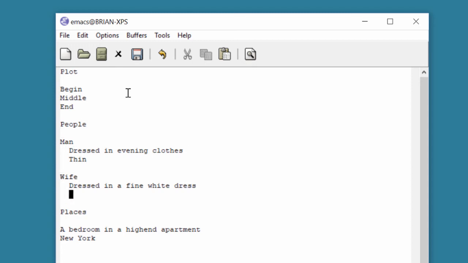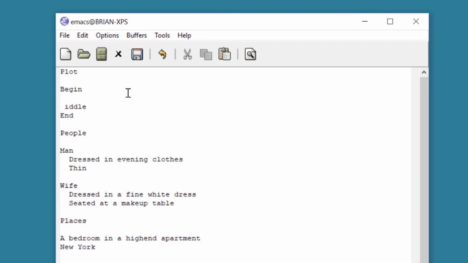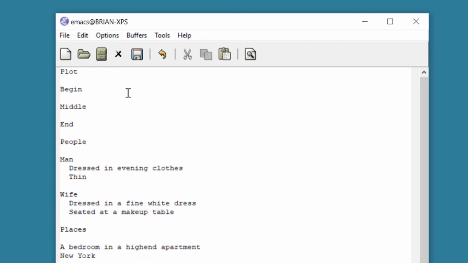These are the people that are in my story. She's seated at a, what do they call them? A makeup table. What do they call them? An armoire? No, not an armoire. I don't know what they call them. So that's good for that. Now, here I've got beginning, middle, end. How are we going to set this story up? First of all, I'm getting this idea. So a man steps into the room. Let's use this as the beginning.